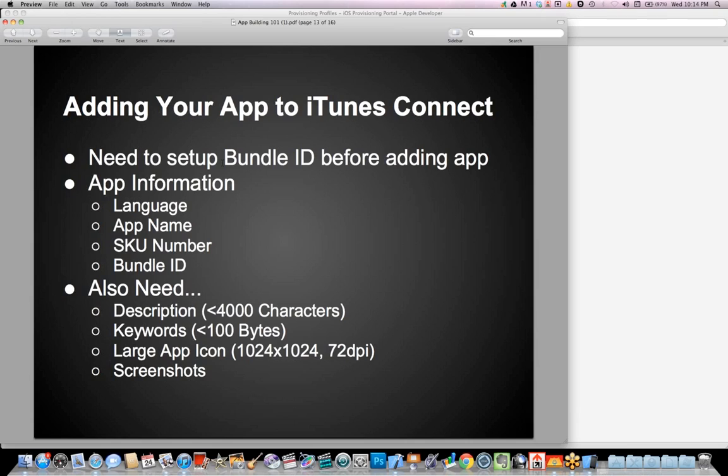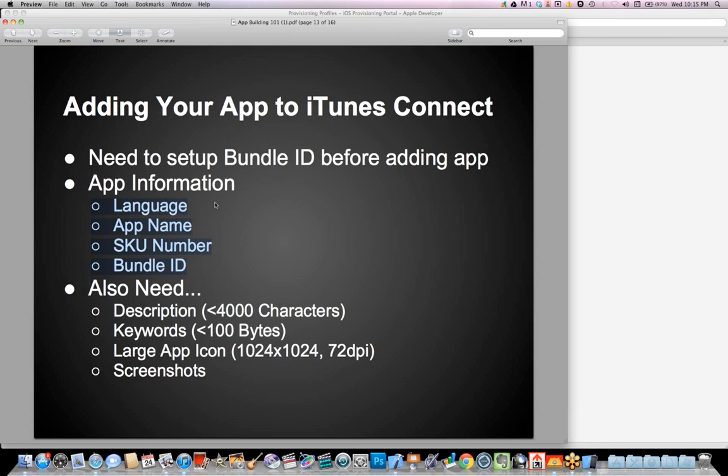So next thing we're going to do is add our app to iTunes Connect. For this, we need that bundle ID, so that's why we set that up first. If you try to add a new app into iTunes Connect, it's going to ask you what bundle ID to use, and it's going to pull up a list of your available bundle IDs that have not been used in other projects yet. So it's going to give you an empty list if you haven't created that yet, but it gives you a little link right underneath that says, hey, if you don't have one, do you want to set one up? And it brings you into the provisioning portal. So you're going to need that.